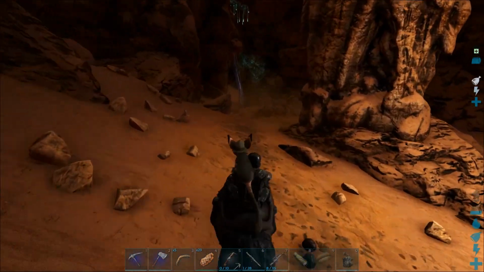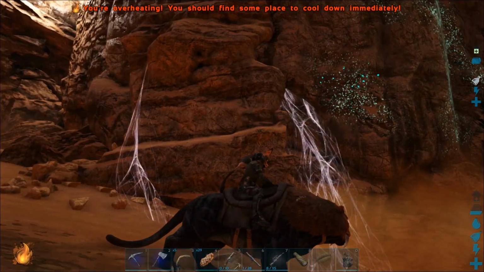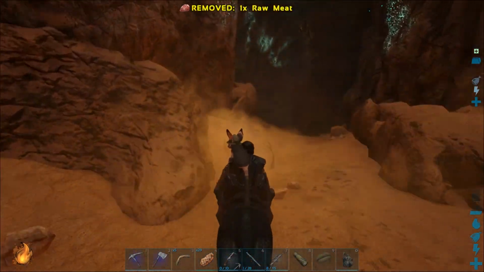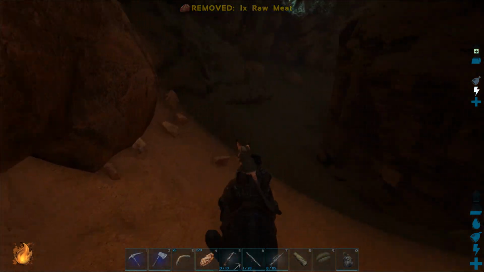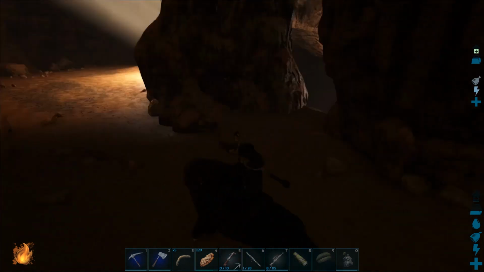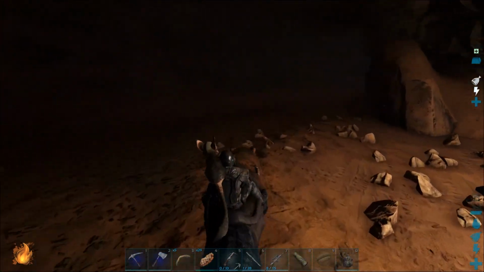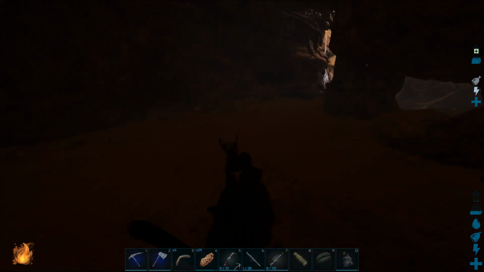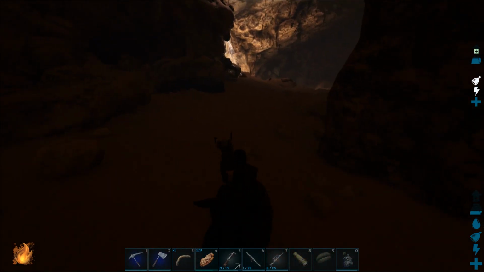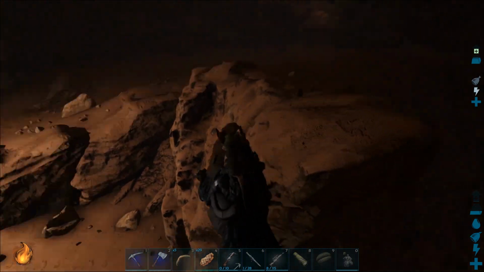Let's go in and see if we can find some stuff. Whoa! Lighting has been updated. I guess that means the cave's loaded. Let's see how many creatures spawn here. I think that's the way up. So let's take this alternate route over. Okay, so I guess that's a second way up.